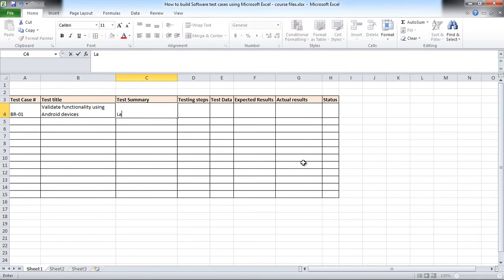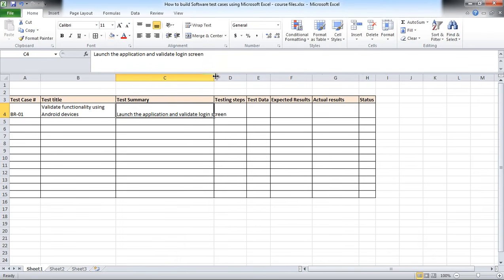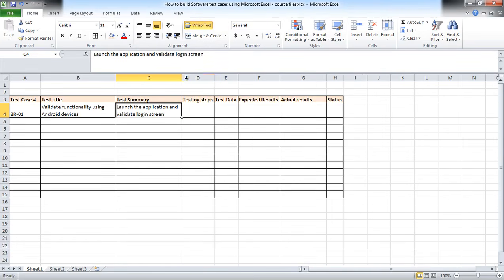We would need to launch the application and validate the login screen, right? This would be our summary for this. And again, here we probably might want to wrap text, and we can reformat it later. The key would be to fit it into the page.